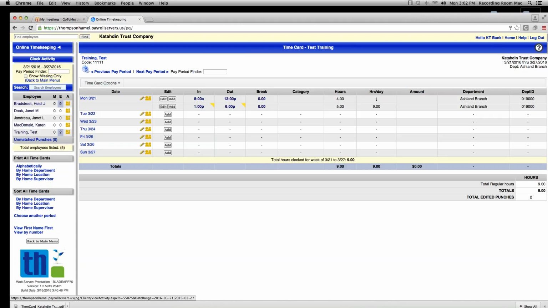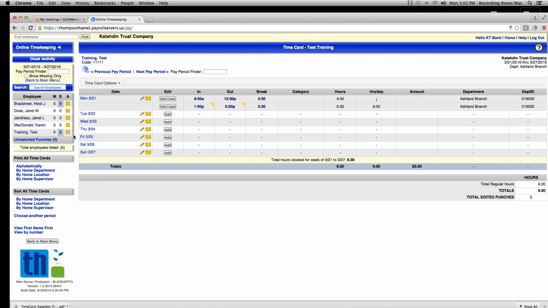And next, down under the current pay period, when we have the list presented here, there's 3 columns you'll always see. M is for a missing punch. So if the employee puts in an in punch and the next day comes along and there's not a matching out punch, that will be flagged in red, that they forgot to add their out punch. Anything under the E column is an indication that there have been edits made to the time card. And then the last column is our approval column.